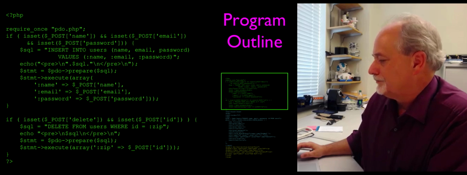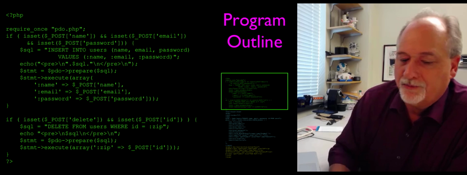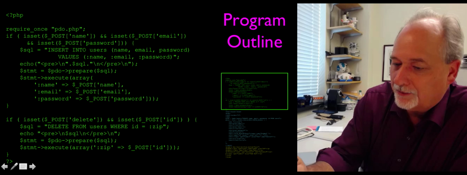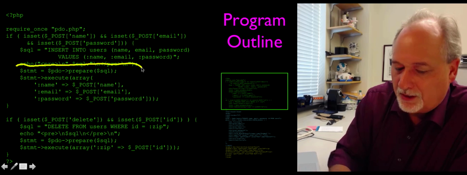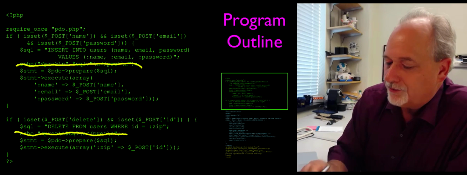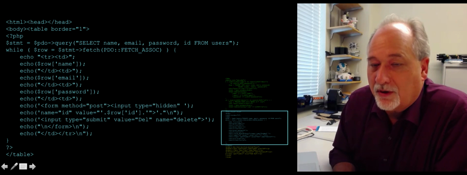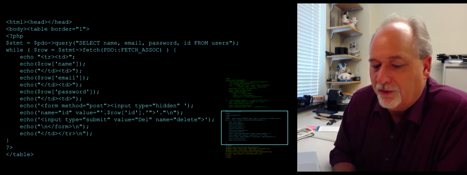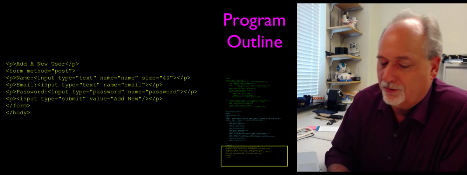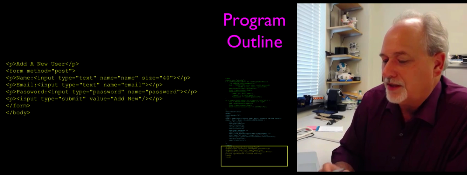Okay, so if we take a look at the overall program outline of this thing, we've got the silent part, other than the fact that these 2 lines probably shouldn't be there. Oops, not that one. Not that one. That one needs to be there. This echo statement and this echo statement. That's kind of cheap. So we don't want to do that. But we have the silent part where we're handling incoming post data. Then we have the showing part of it where we're reading through the rows, and then we have the part that has the add code, and that has the input and the value of new and all that stuff. Okay, so that's the basic program outline.